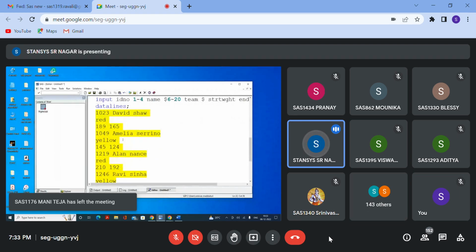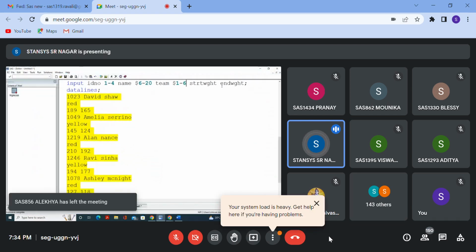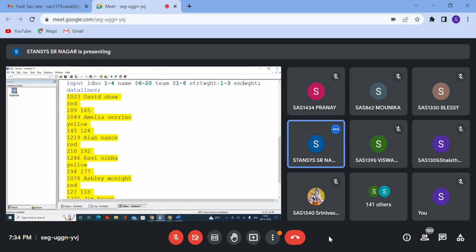If I keep my cursor here, where column number 1, if I keep my cursor here, column number 6, I'm writing team dollar 1-6. And for start weight, I'm writing, say, for example, 1-3. Data should be in an aligned manner for column input. Unfortunately, I don't have any other choice, so I'm trying to use the column input method.